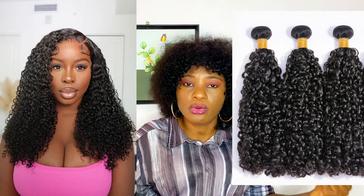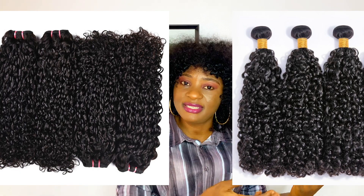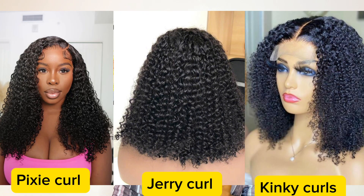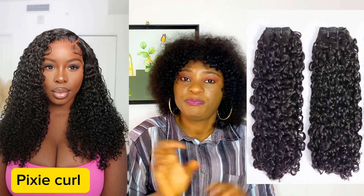Don't feel like a vendor scammed you just because of the size — pixie coil comes in bigger and smaller sizes. One key thing about pixie coil is that it looks way finer when wet. That's where the beauty of a pixie coil really shows. It's more like a water coil. It is also very shiny and silky with a very glossy look.